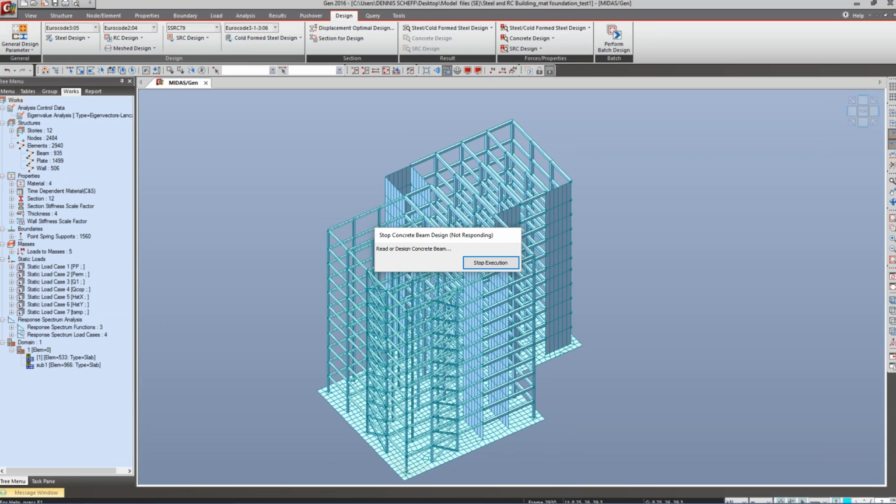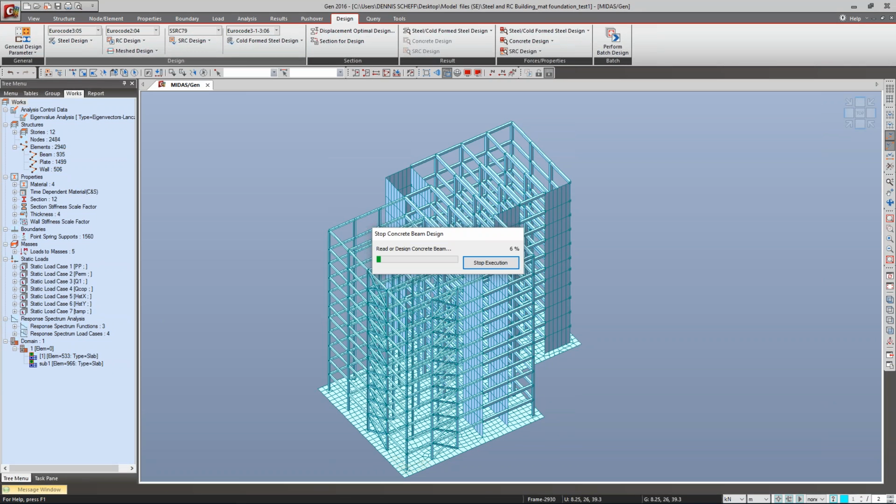And the program will proceed with the design for beams. Later you will be able to check the graphic report and detail report for beams. It's also available to select by member or by property when you check results in the design report. The graphical report will be just a one-page summary for positive and negative moment and shear force results, and you can verify it there. And the detail report has all details about the calculation procedure, so you will be able to check it there.